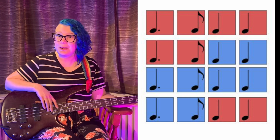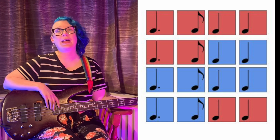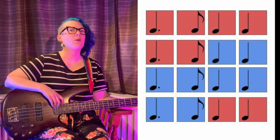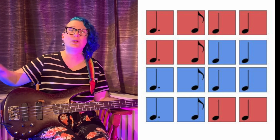So that's the bass part to Iko Iko. If you would like a challenge, you can try and play some of the other notes in the chords, but if you're a beginner, or if you want an easy jam to play along with, just play those two notes and you'll be fine.